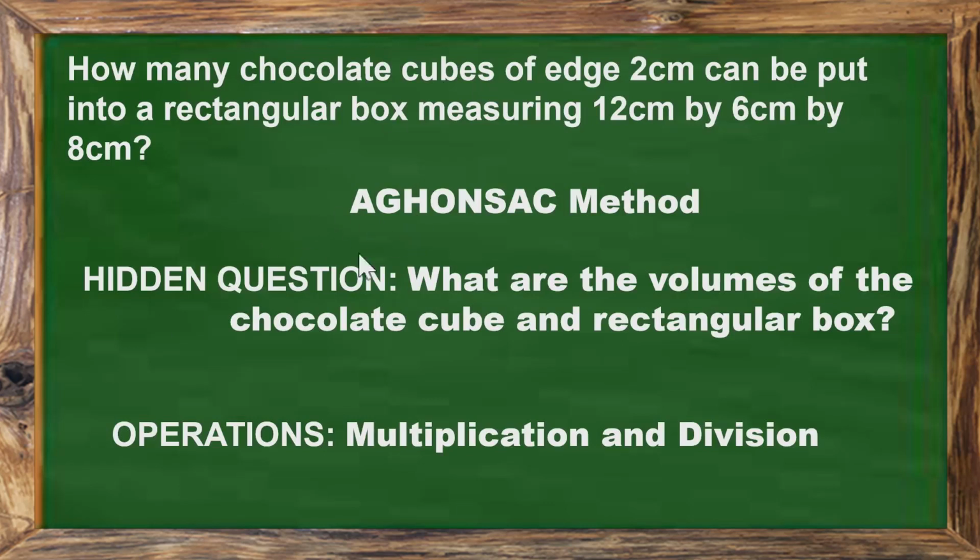Next, the same problem. Dito na po tayo sa H, hidden question. What are the volumes of the chocolate cube and rectangular box? So, kailangan malaman muna natin yung volumes ng chocolate cube at saka ng rectangular box para masagot natin yung ilang piraso ang mailalagay na chocolate cubes do sa rectangular box. Ngayon, ang operations natin ay multiplication and division.